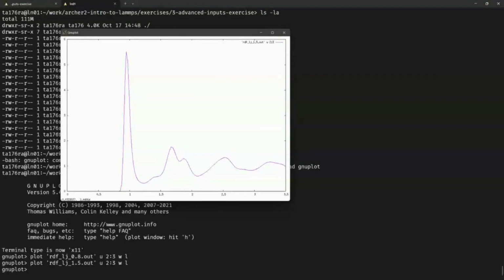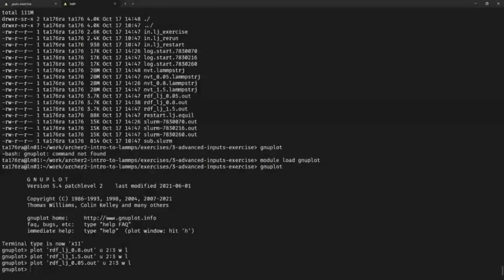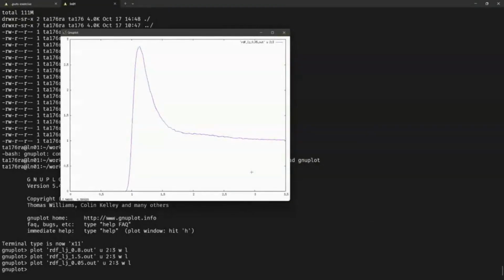That's why we see a lot more structure, a lot more shells and peaks and valleys. And the opposite for the very low density, which is basically a gas. There you get some low range interactions, but then at higher distances you just have random distribution noise. That is basically what a gas looks like in a Lennard-Jones system.